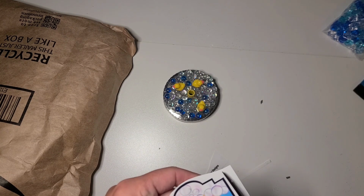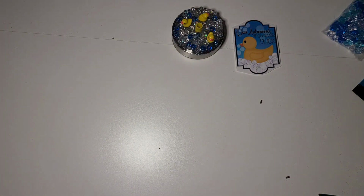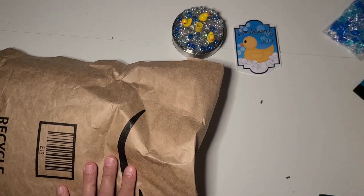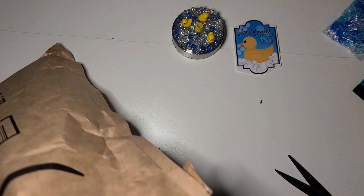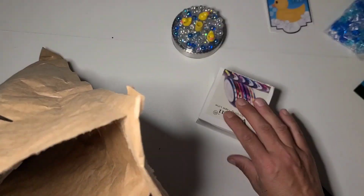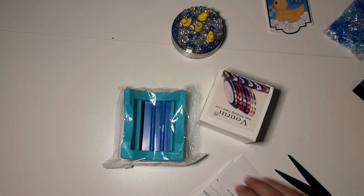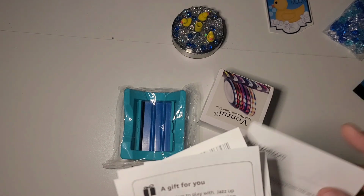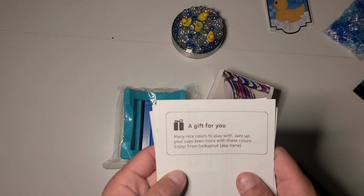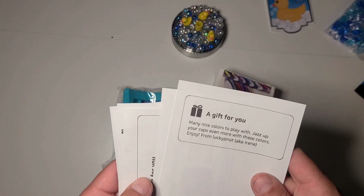And while I was waiting for this to cure, Amazon rolled in with a package for me. And I didn't order anything, so I'm thinking this is a gift. So we're going to open it up and find out. Ooh, it most certainly is. How exciting. Oh, awesome. Awesome, awesome, awesome. So let's see if the note says who this is from. Many nice colors to play with. Jazz up your cups even more with these colors. Enjoy. From Lucky Peanut, aka Irene.